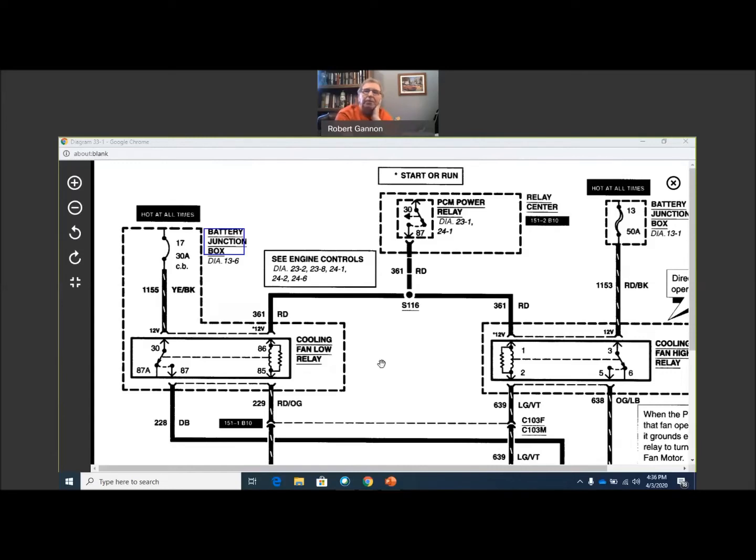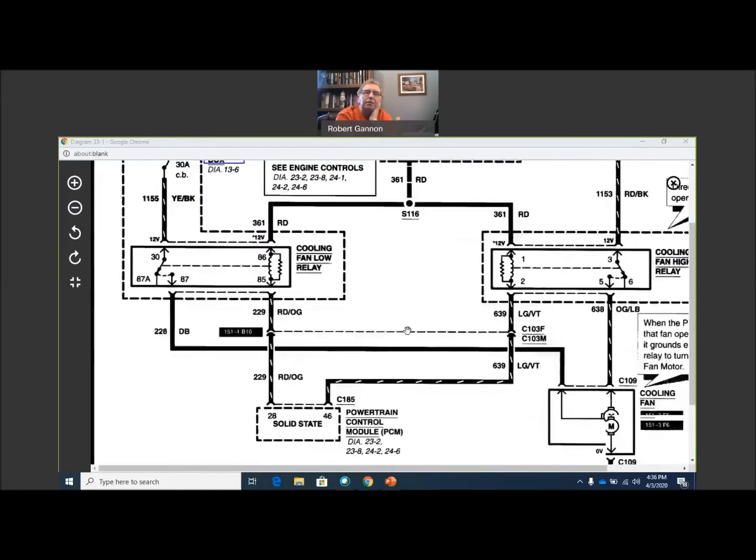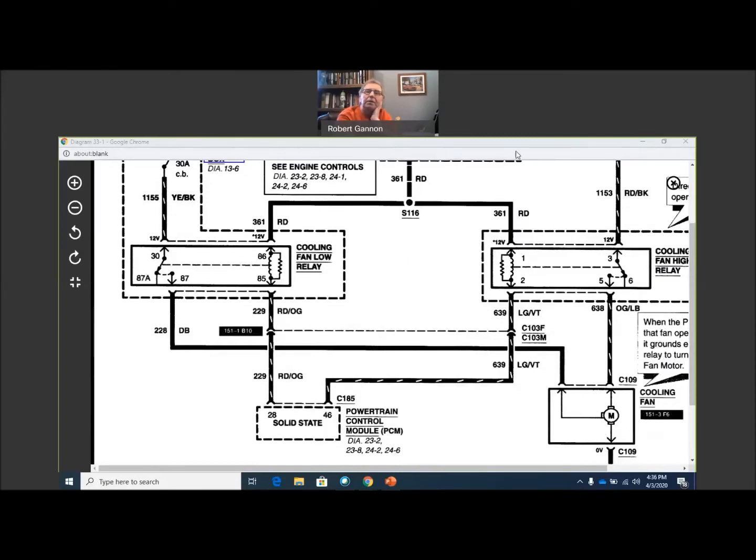So what's the computer's job here? Through this is another relay that provides power to a whole bunch of stuff when you turn the key on. So suffice it to say, when the key's on, we need to see 12 volts here at pin 86. And then as long as pin 85 is grounded, that should energize the relay coil, and this is going to cause that switch here to connect pins 30 and 87.